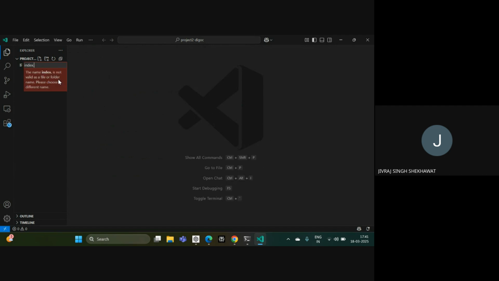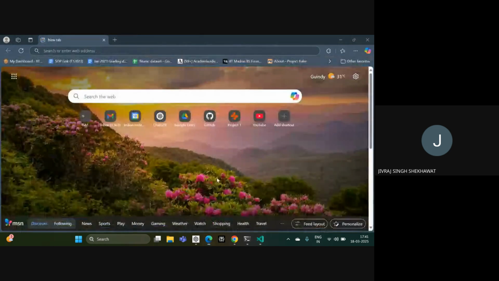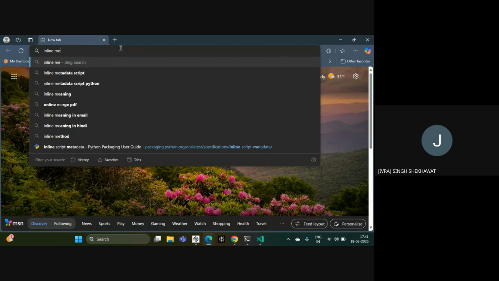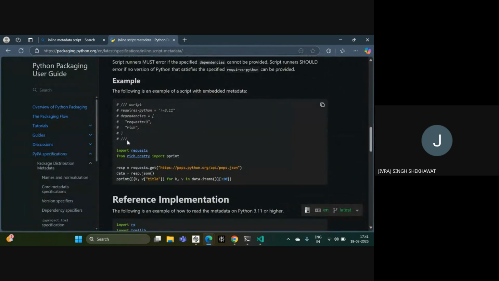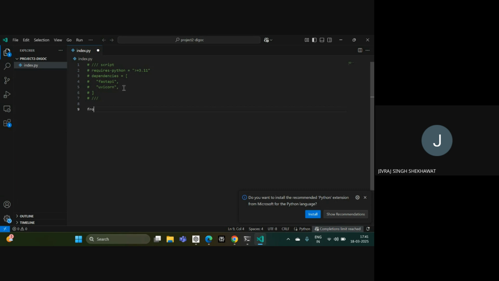Let's call it index.py. Let me create a FastAPI server, and for running that, let me use Uvicorn. Let me copy it from GA to itself.